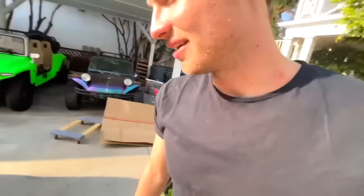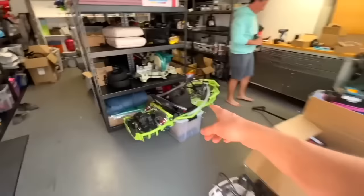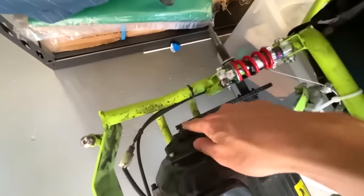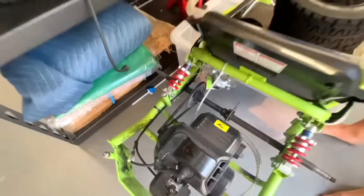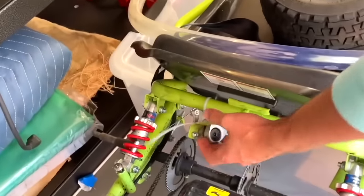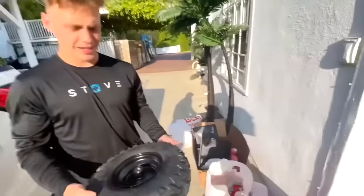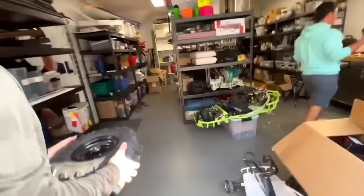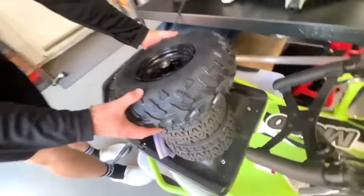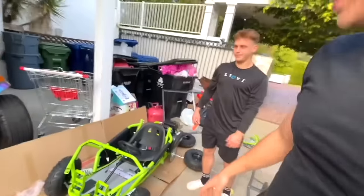Like the last one, for reference, we actually have it torn down. It didn't survive too long. This is the last one. Look at the size of the engine. It's the size of my hand, and that's all it is. From there to there, look how wimpy that is. Itty bitty springs, and then look what we did to the brake. The brake fell off. I mean, we basically trashed it. Hold the tire up next to this go-kart. It's half the size of this go-kart. Look at this tire. Yeah, we're sending. We're sending somewhere. We're going to be jumping the house. It looks like a beast.